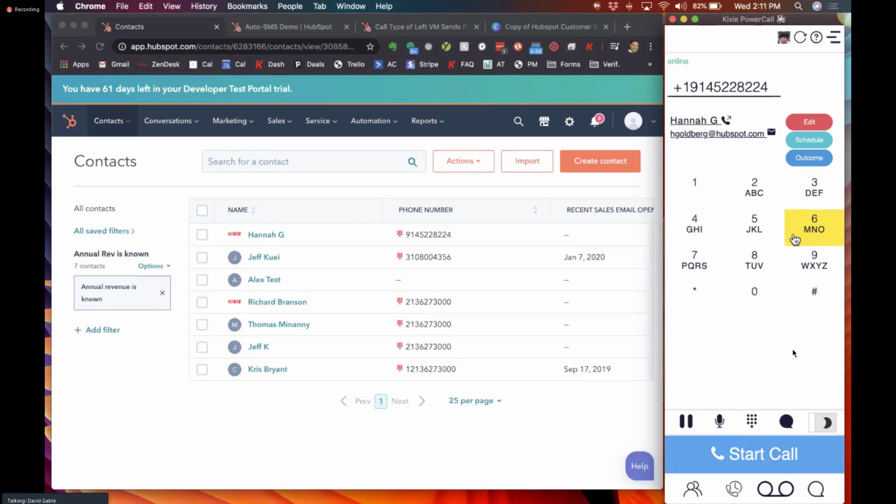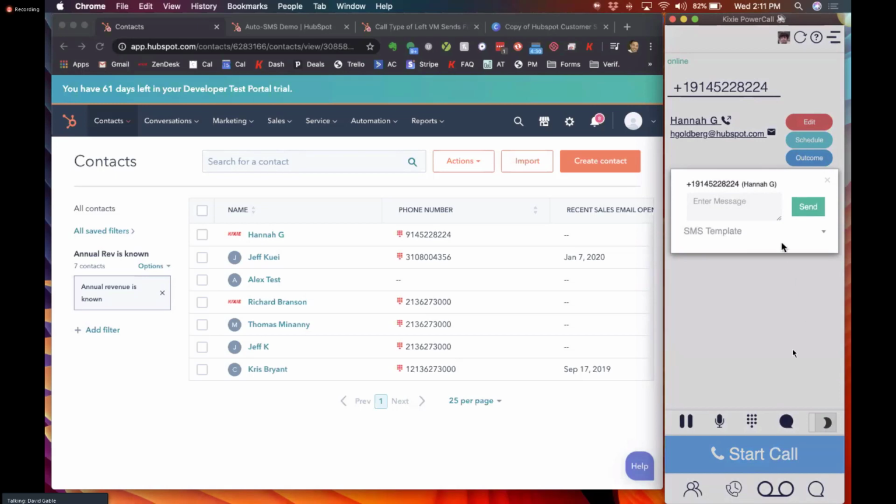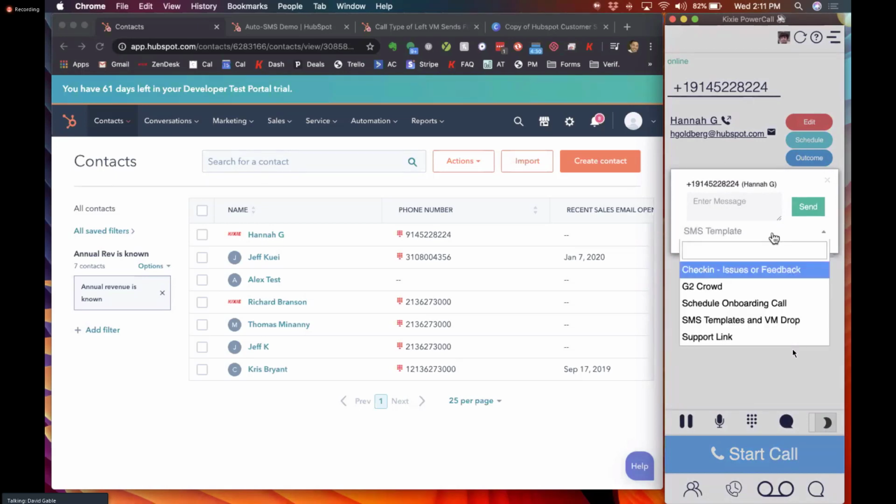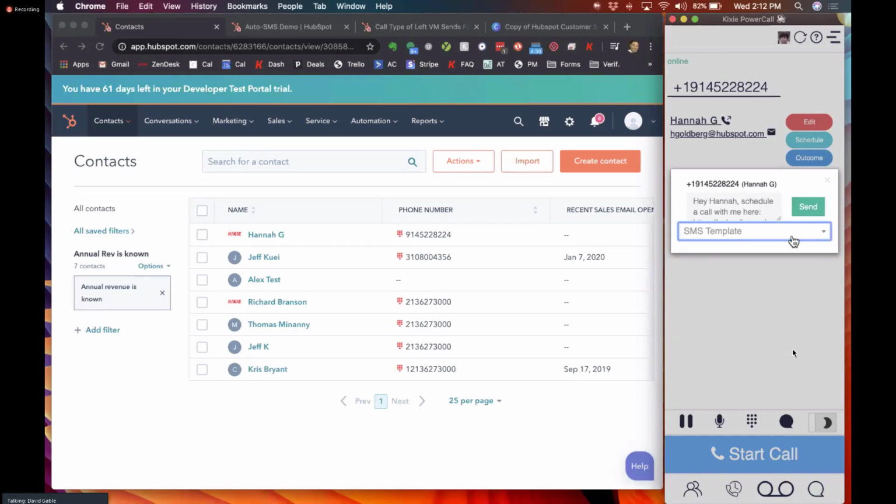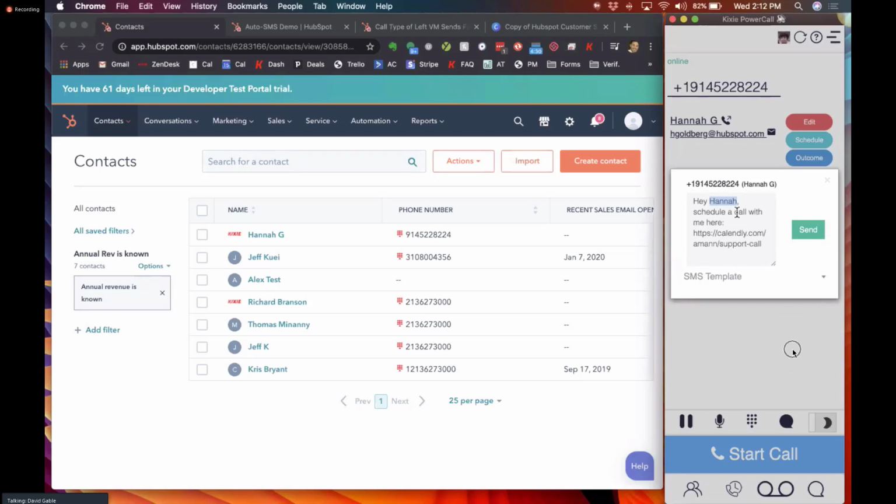And then right from there, from the dialer itself, Alex can go ahead and follow that up with a text message. He can go ahead and click the bubble, type in whatever text message he wants to send. He can also shoot off a text message from a template. And one of the cool things about these text message templates is you can actually autofill information right from HubSpot. So he can have an autofill field for their first name and information, and it'll load that right in, send that off. It really accomplishes two things. One, obviously, it makes the text message seem less canned.